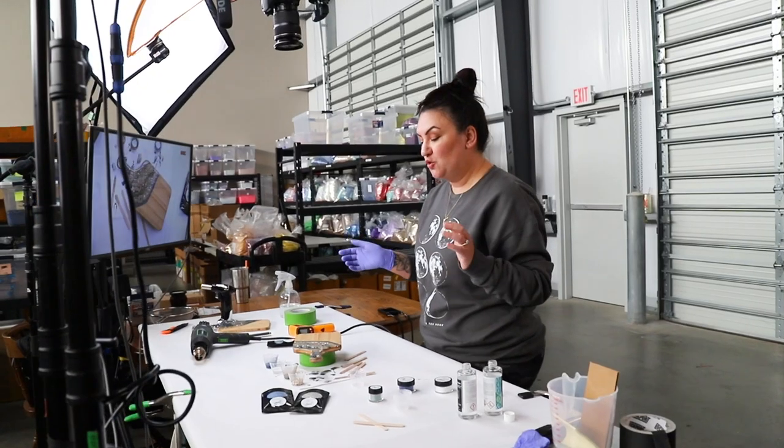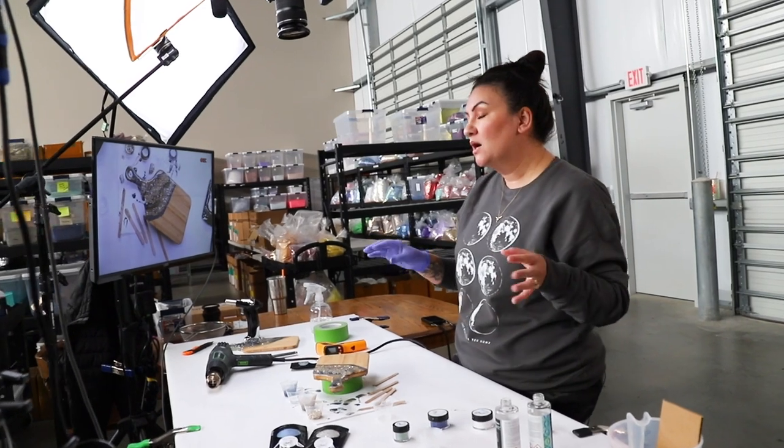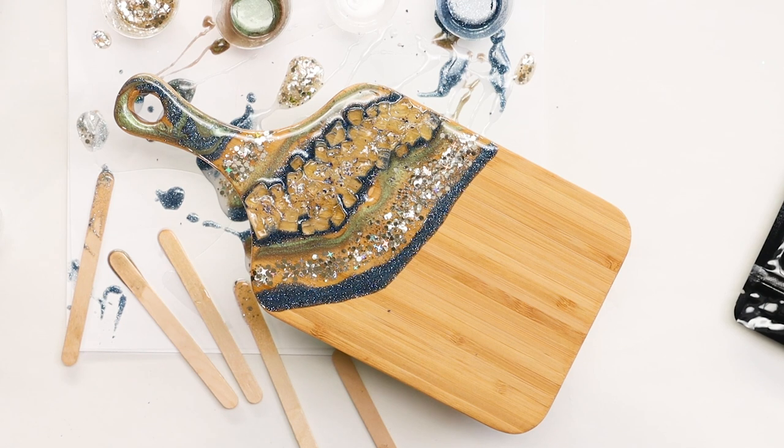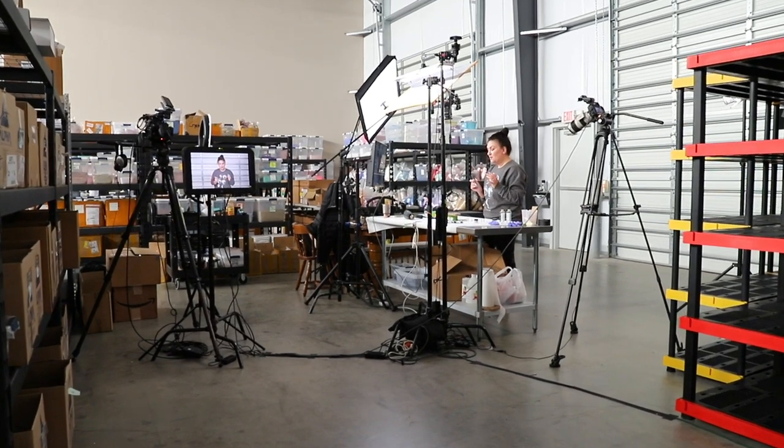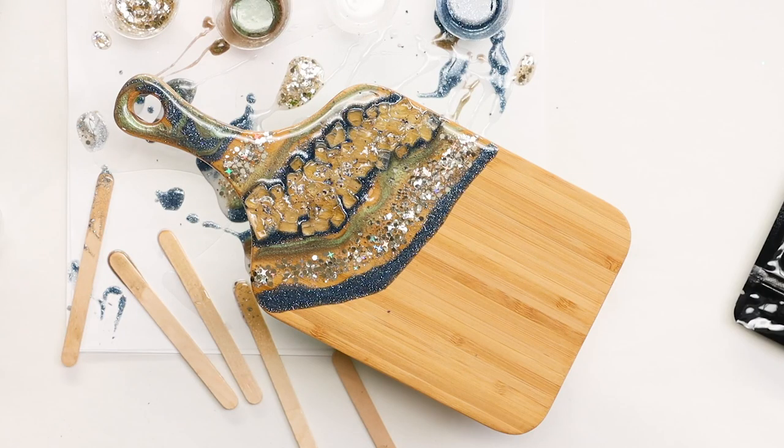I never waste resin. So if you have a mold laying around, or if you have any silicone and you want to make a pour, or you want to make another board, go ahead. If you want to pour, if you want to do the entire board, definitely go ahead and definitely try that. But this is a good start right here. What I am going to do when I'm done here is I'm probably going to go ahead and take a metallic pen to it right here and make some defined lines. You can always add gold foil to it, but this is a great start on how to make a pour or how to start your geodes, kind of getting your feet wet. You know, just kind of see how many different creative ways you can play with the materials that are in your box. So there you go.